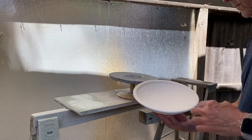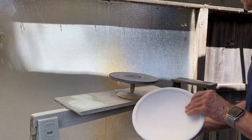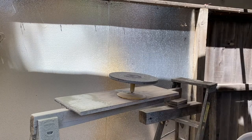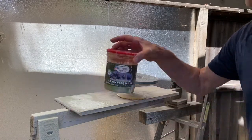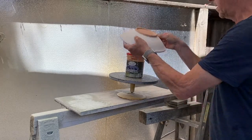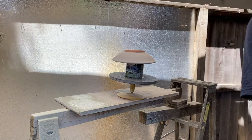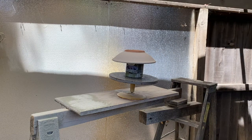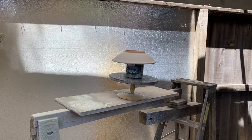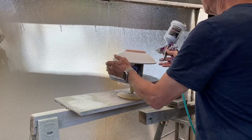This one's going to be different. There's textured slip inside the bowl. It's also, you can see a darker clay. The other one was porcelain. This one is real red stoneware.